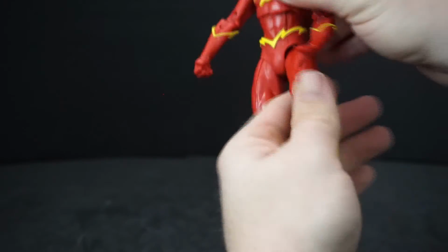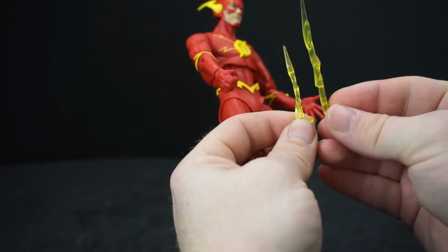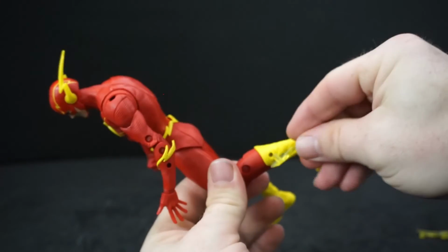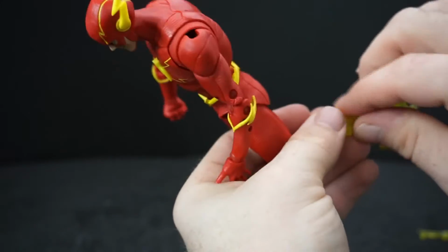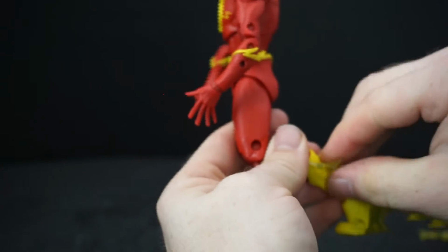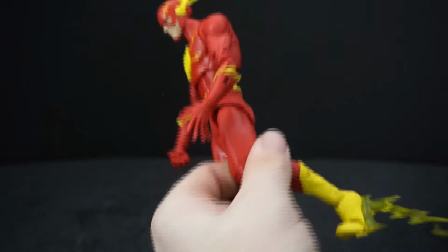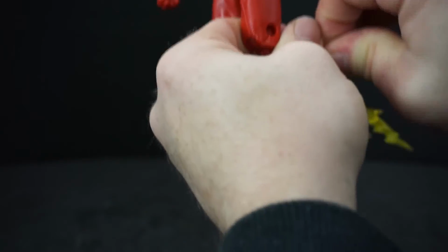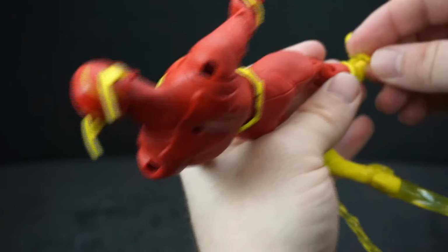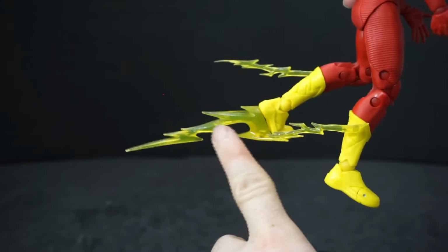But he's got other ones that we can look at. He's got these longer ones. There's a set of longer ones and shorter ones. The longer ones, I do believe, are supposed to go on the legs. It doesn't really tell you anywhere what goes where, so you kind of just do trial and error. It doesn't really matter, I guess, where you put it. And he has one for each side. Oh, that's a smaller one. There we go. Got the bigger one. I got another big one. Now he only comes with one for the feet.